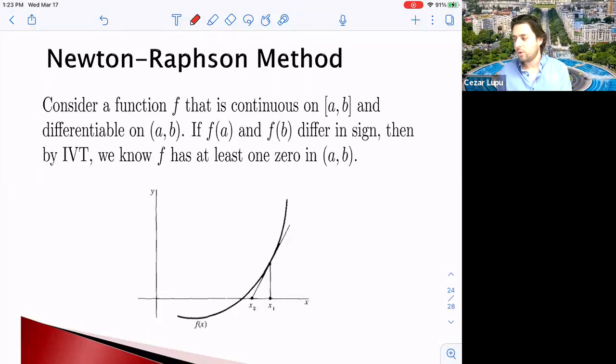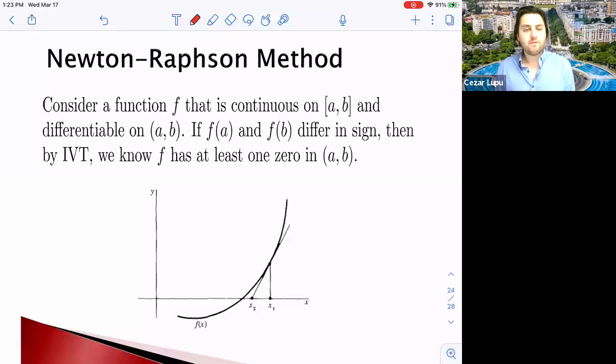And well, you will go more into depth about this method, for those of you who want to go deeper in mathematics at some point. This will be relevant when you take a numerical analysis course. All right, so this method, like I said, is called the Newton-Raphson Method. And let's see what this is all about.